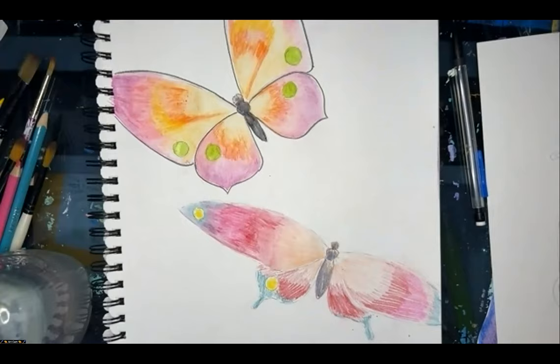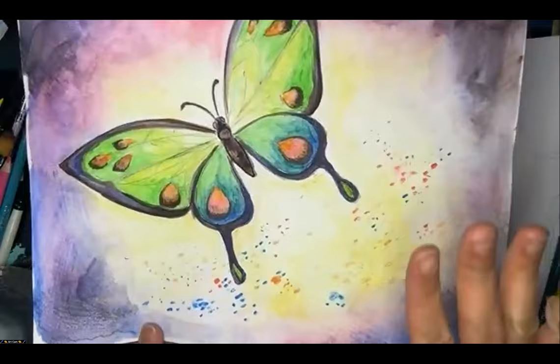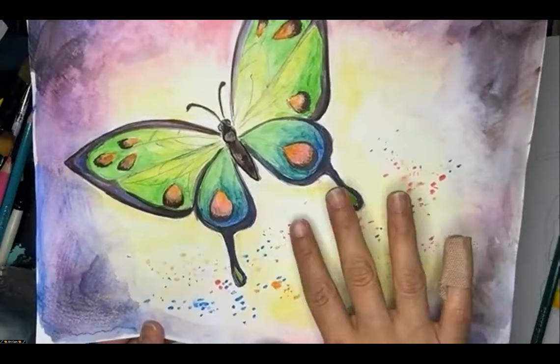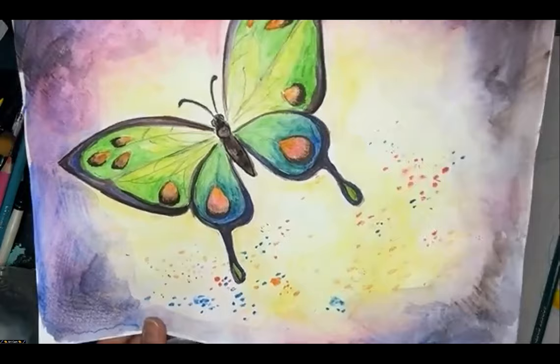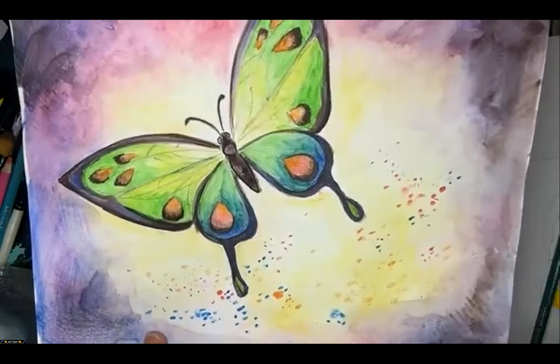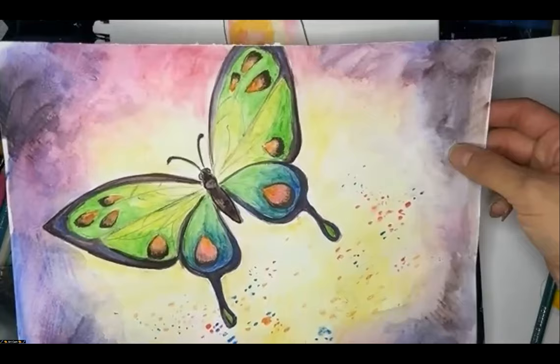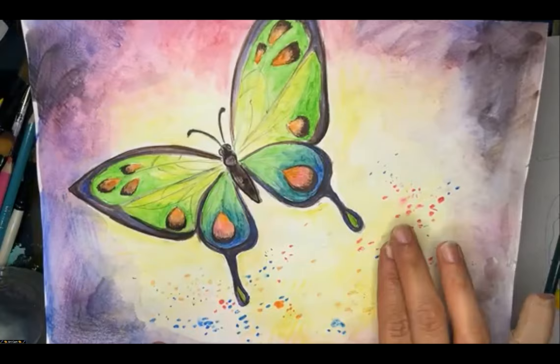Okay, so I'm going to bring this picture back to show you guys. With this picture, I already had an idea in mind for this background. I knew that I wanted to put down my lightest color first, and that is how it's always going to be. You're always going to want to put your lightest color down first, even for that background. So I chose this yellow, pink, and purple, and then later on I came back after it was dry and I put this brown. And I think I also put black. So I put black and brown much, much later. I think I even waited a whole day before I put those two colors on. So for now, I'll just do the yellow, the pink, and actually blue. I forgot there was blue there.